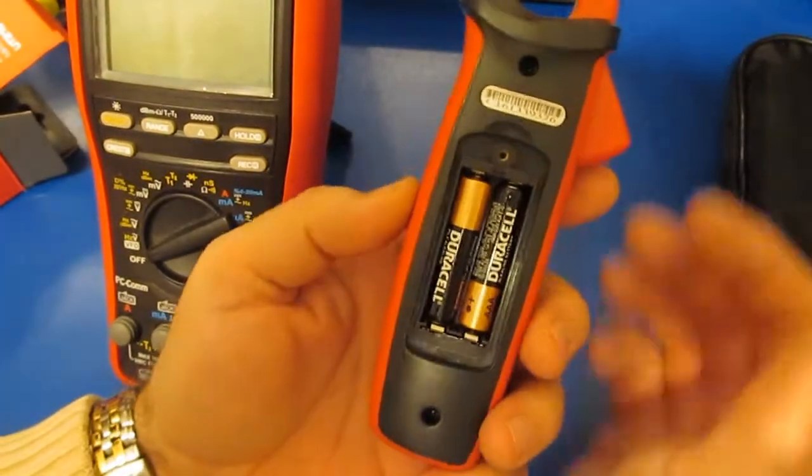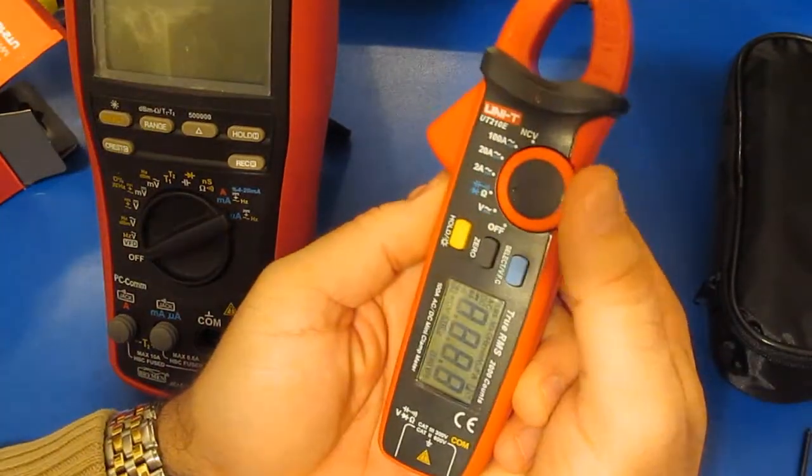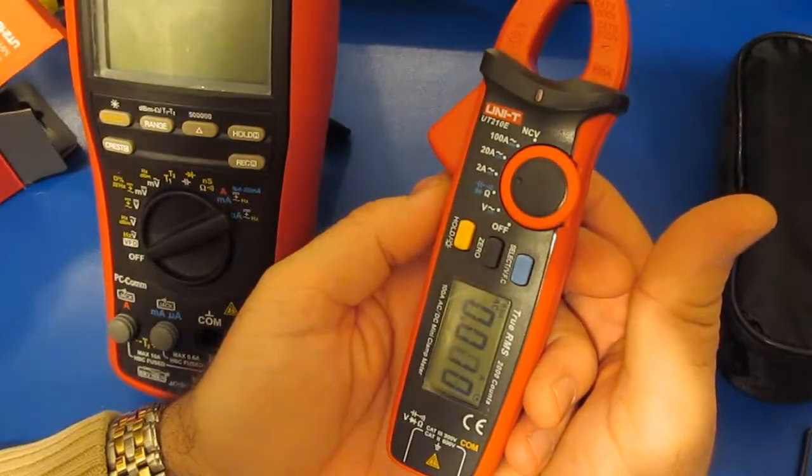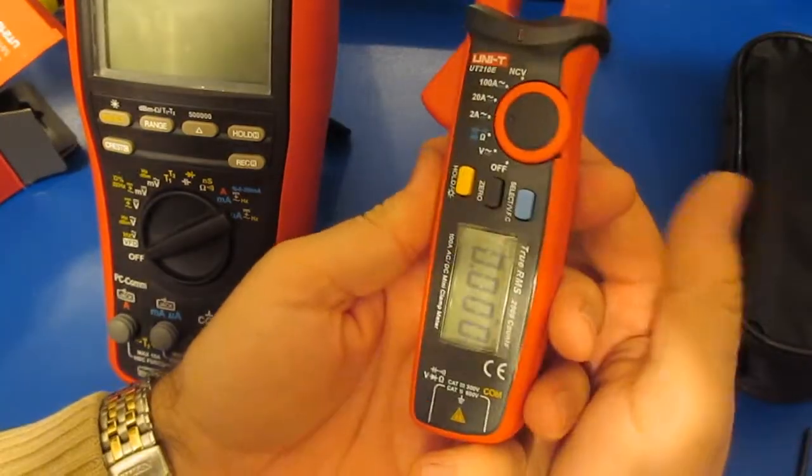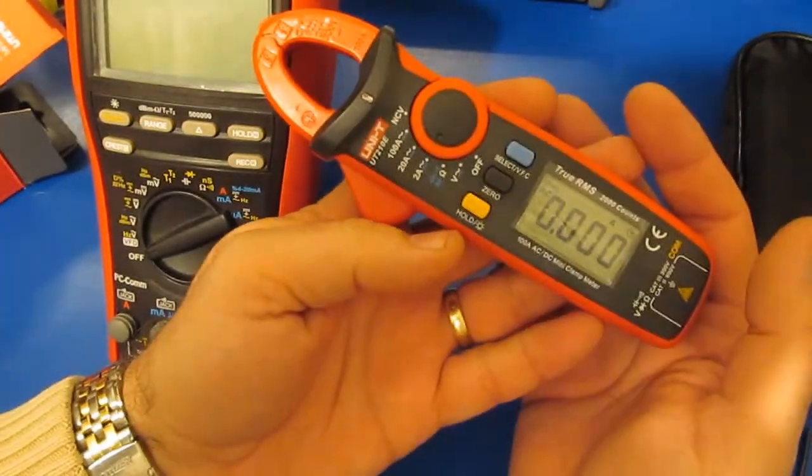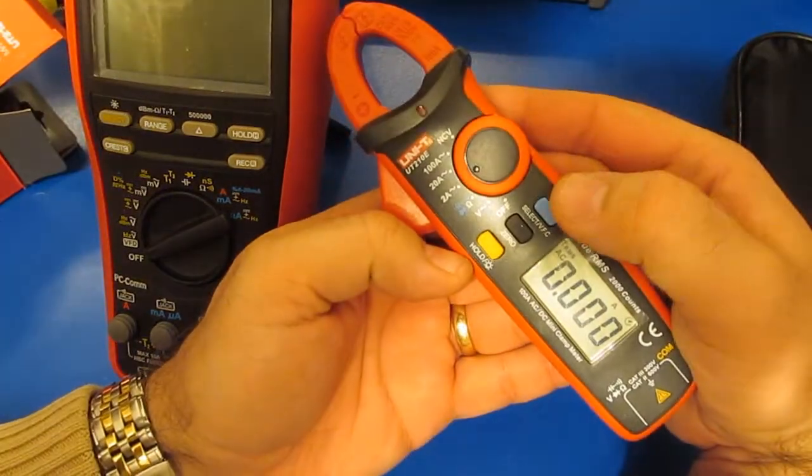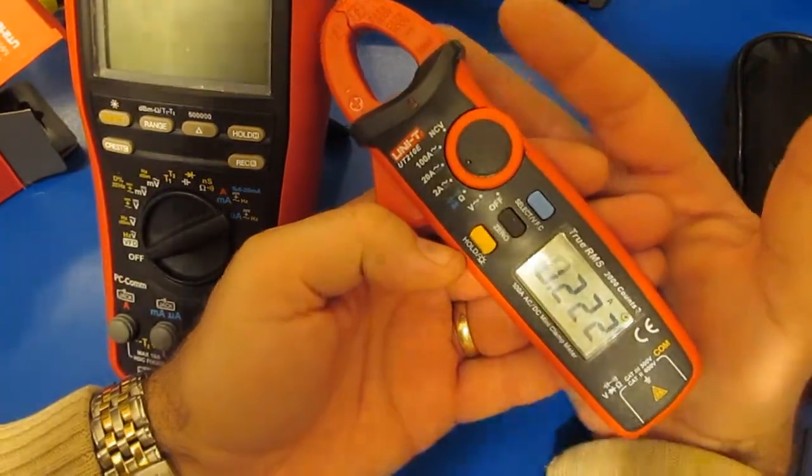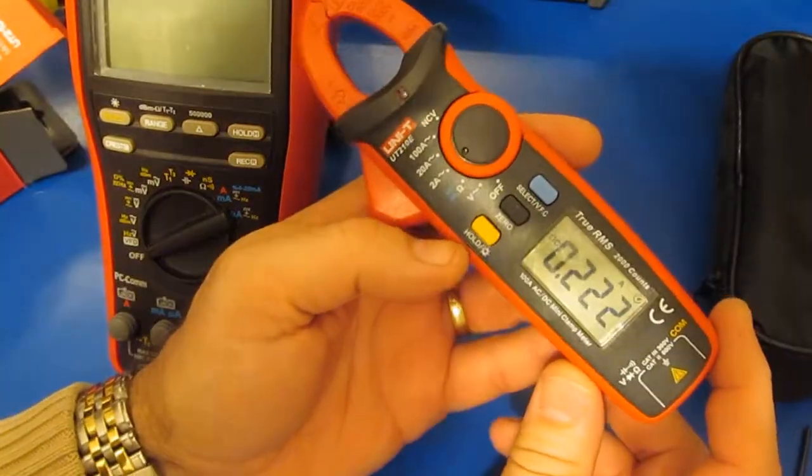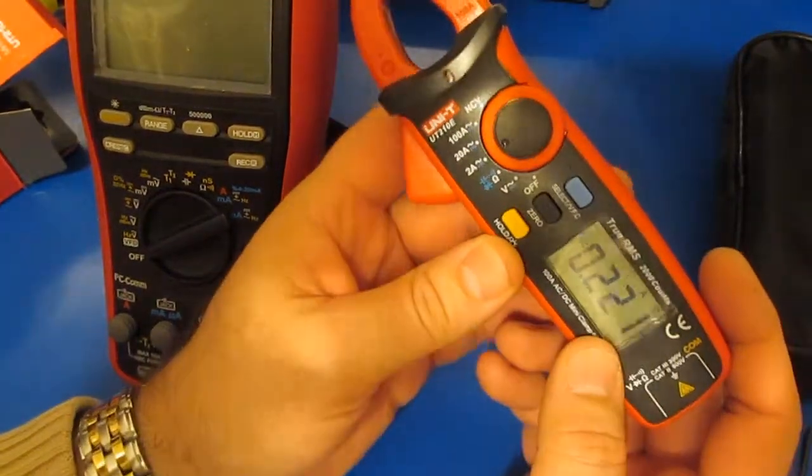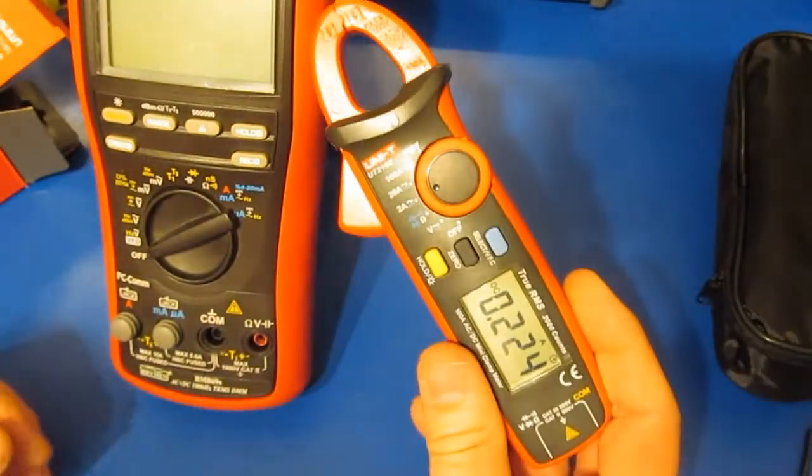Okay, I've gone ahead and installed a couple of batteries. Let's just turn it on. See, it seems to power up just fine. Shows about 222 mA of offset. Not that unusual.